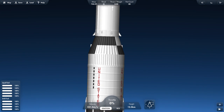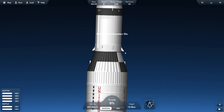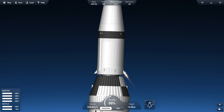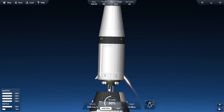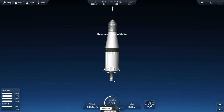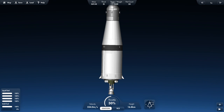Okay, so now that would happen, and then that would detach, but I forgot to ignite it. And then for that, okay, so now these pieces would just push it away, and then this stage would ignite.